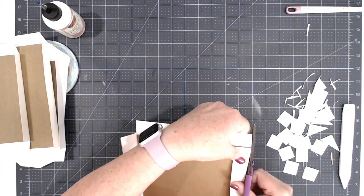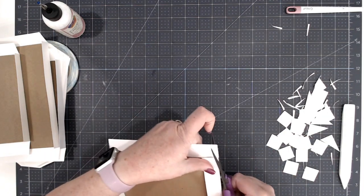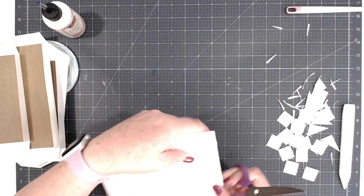Okay, we're on the home stretch, I promise. I'm sure it's so exciting to watch me trim all of this.